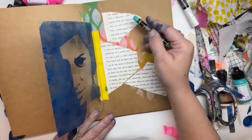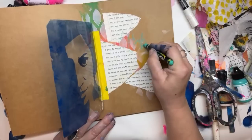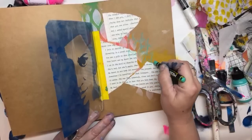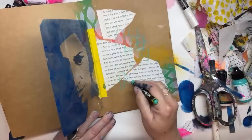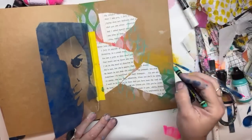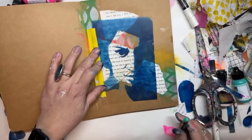All right, so I'm going to grab a scribble stick instead. This is turquoise scribble stick. Add some text back there. There's a whole video on ischemic writing, which is this kind of style of writing that I do. Just scroll back in the YouTube channel. You should be able to find it just fine.